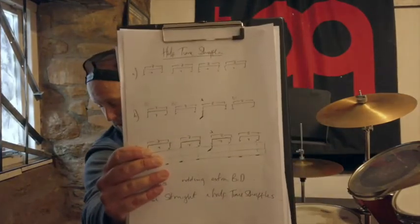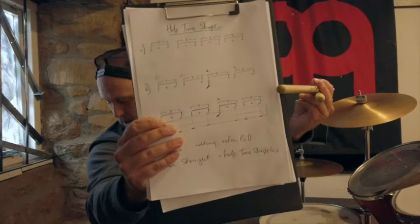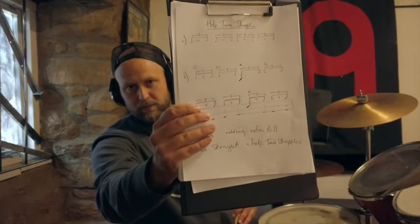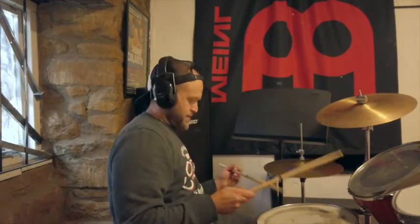That's B on this. You got that there, just seeing. So the third line, down here, I've got to drop the bass in on the 1. 1, 2, and 3, and 4. Half-time shuffle.